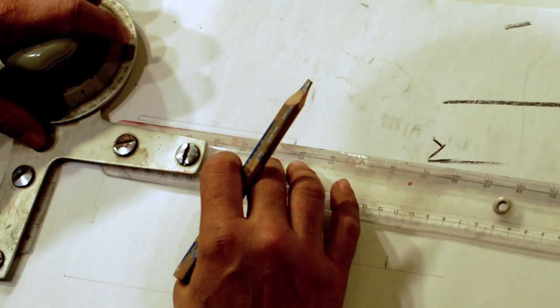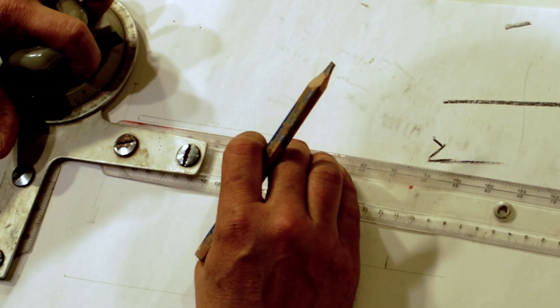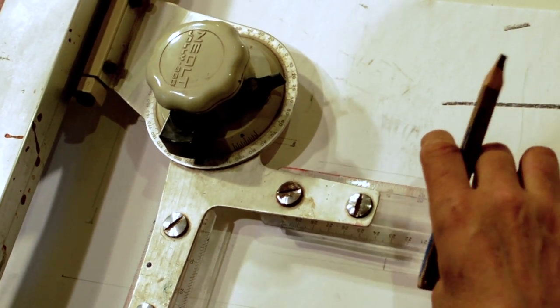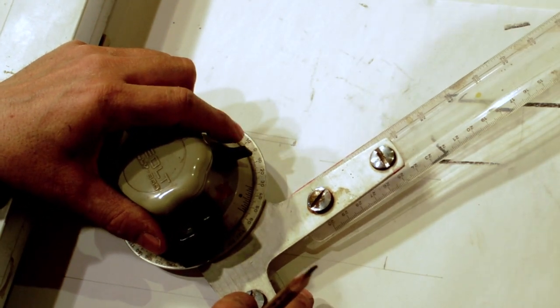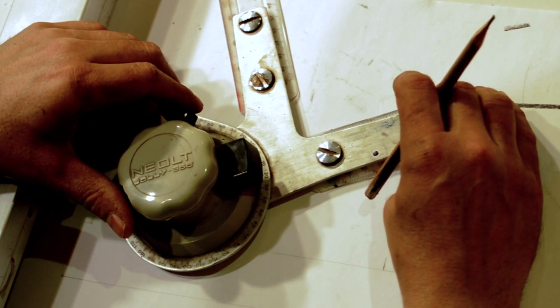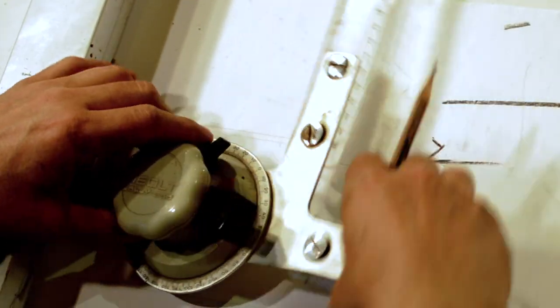I'm going to have to do a drawing of it from the gable end as well. And there I think I have the width of 4 metres. And the reason for that is because I don't want it to exceed 4 metres in height. I'm going for 27.5 degrees. I'll check that.